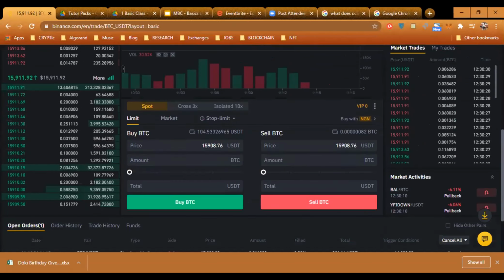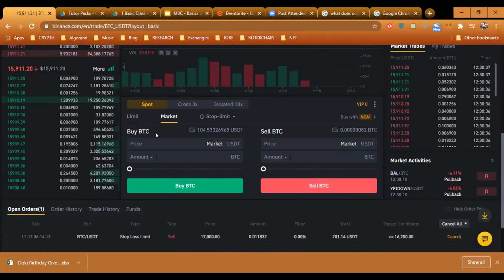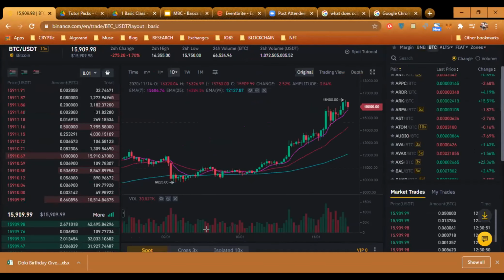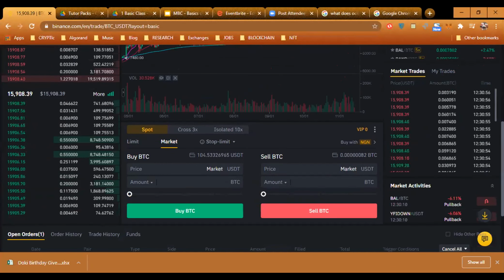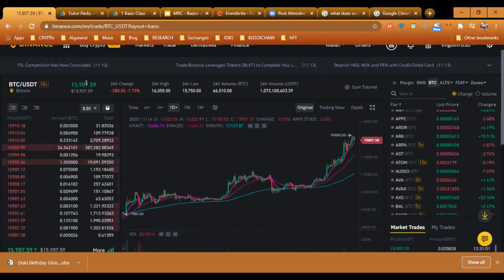Let me show you what the market order is. Now this is limits, and this is market order. You can see here, there's no place to put in the price. If you can see my screen, right? Good. You can't put in the price because it's a market order. It means that if I'm buying BTC, let's say I have USDT, this USDT, BTC pair, if I'm buying BTC at this point, it would sell at this current price. This is the price of the market right now. So it's fluctuating between 907 and 906. So it will sell at this current price.